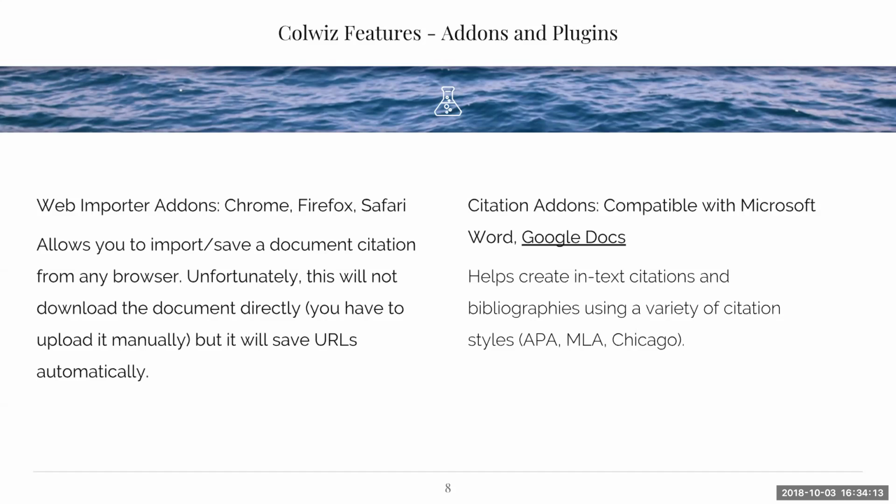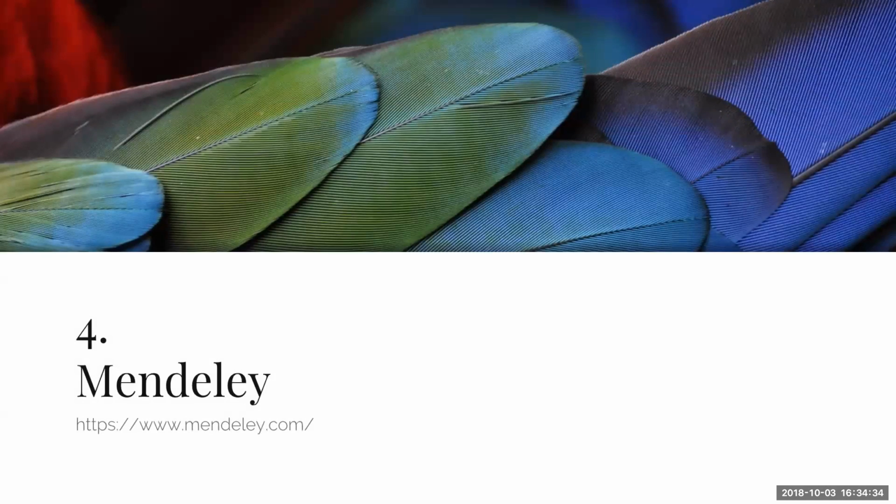Another really cool feature is with CoolWiz, you can open up that PDF through that software and actually create highlighting, making notes on that PDF, and it will save to your account. I like to brag about CoolWiz for one reason though, and it's because it's one of the only tools right now that will sync directly with Google Docs. So if you only write your papers in Google Docs, you don't use Microsoft Word, this is an amazing tool that will help you create your citations, and it will sync, and it will be something that you just add on as an add-on with Google Docs. And then the other tool we just wanted to do a shout out for is Mendeley, and Mendeley is a very sophisticated citation manager because it does the exact same thing that Zotero does and CoolWiz does, where you can download and have access to those citations.